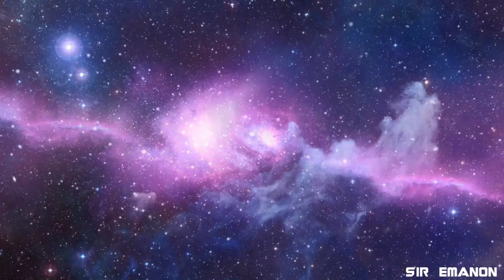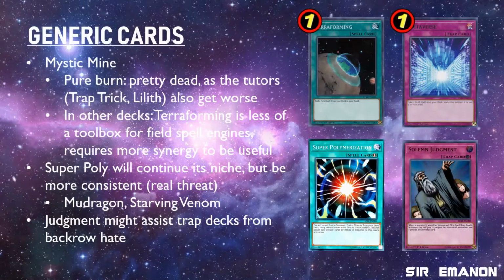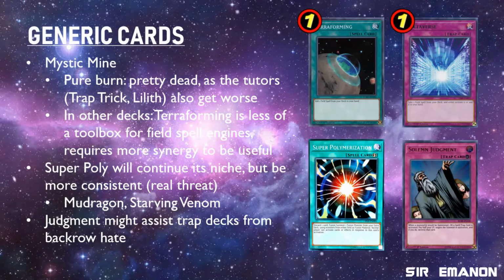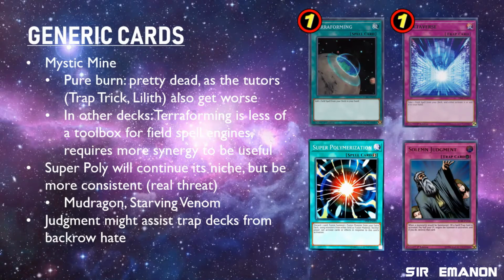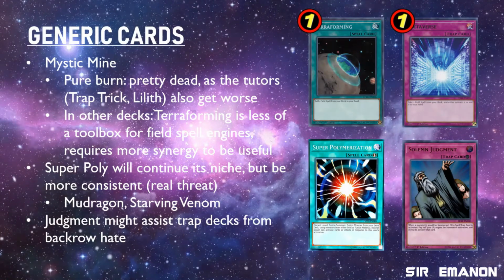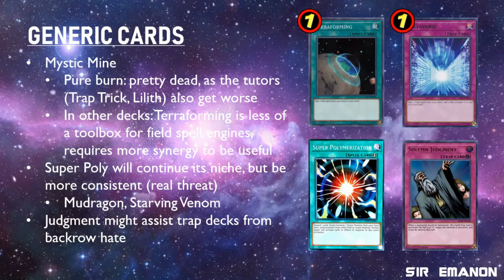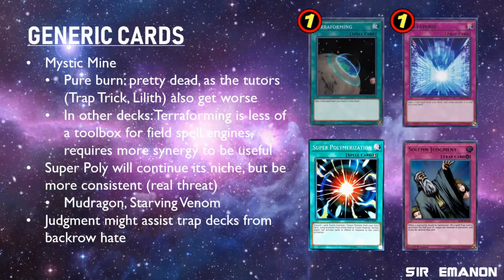Alright, so now let's discuss some of the meta-relevant non-engine generic cards. I think many of these are pretty self-explanatory, so I'm just going to quickly go over them. Terraforming and Metaverse getting limited are both indicative of Mystic Mind's strength and positioning in the format, not as a pure burn strategy, but as a component of Striker and Orcust. The Field Spot engine doesn't really exist in the way that it used to anymore, so decks will now need to use that one Terraforming to grab the actual engine card that they need the majority of the time.